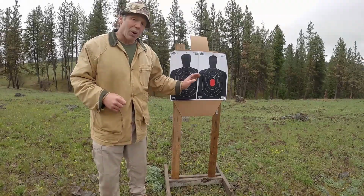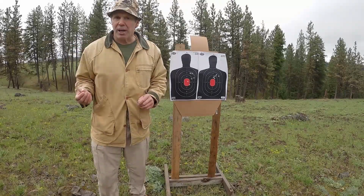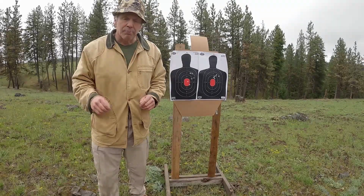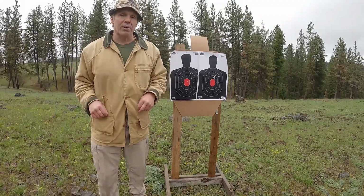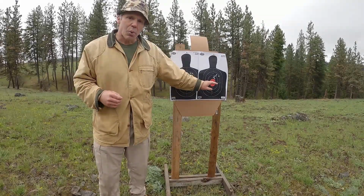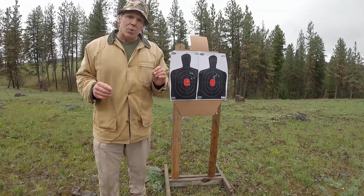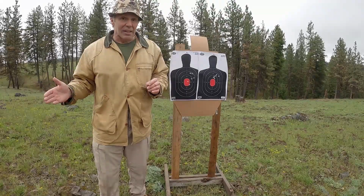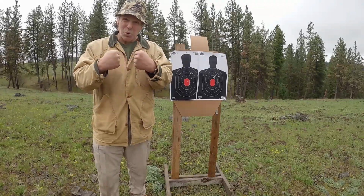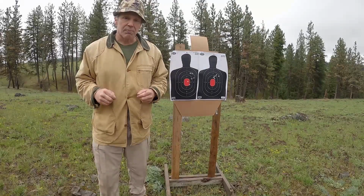And that brings me to one of the points that these targets illustrate. Now remember, point one on my list of points for accurate rifle shooting is, if you want to shoot a rifle accurately, you have to start with an accurate rifle. Point two has two parts. 2A, if you want to shoot a rifle accurately, you need good quality, accurate ammunition. And point 2B is that you need an ammunition that your rifle likes. Sometimes you can have good quality ammo and a good quality rifle, but the two don't really work well together. You need to have an ammunition that your rifle likes.